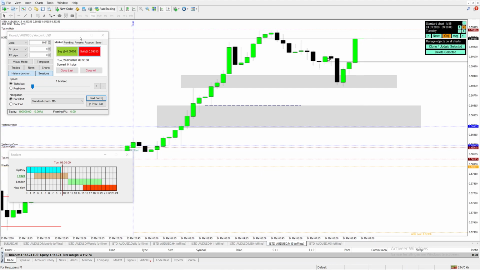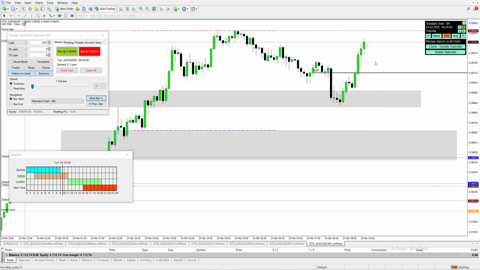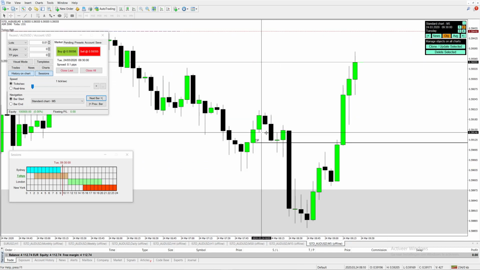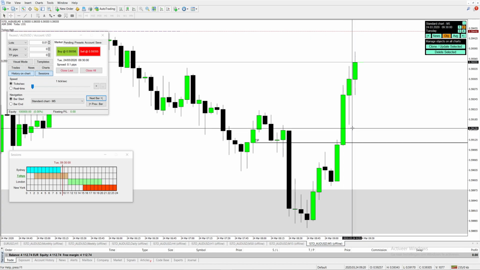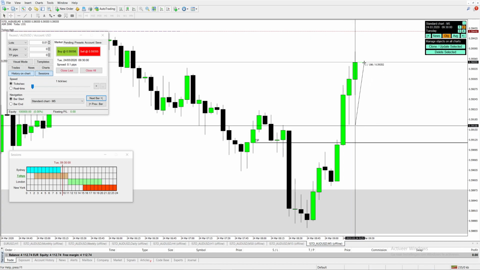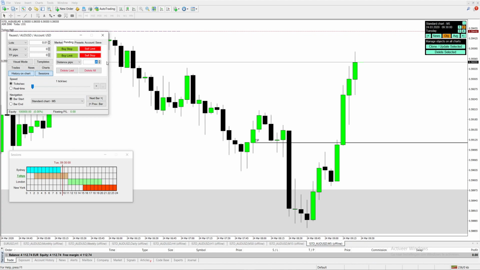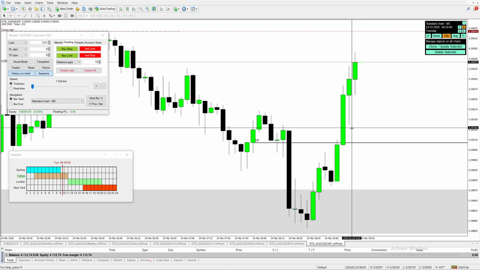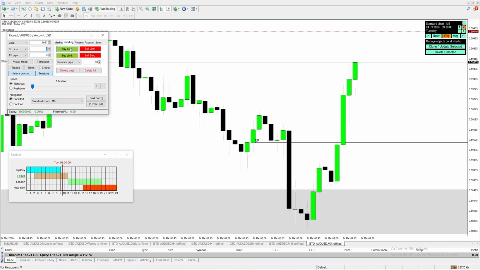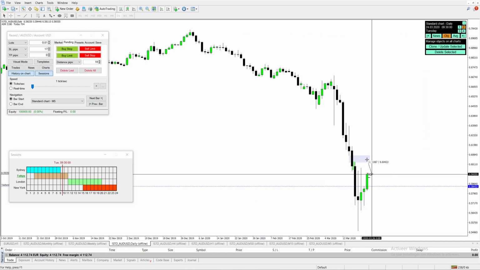It's 25 pips away, so we might not even get an entry. We might have to go with this breaker and then take this fair value gap down here, which is 18 pips away. So let's put a limit in, 18 pips away. Let's put it below the structural low, which is 17 pips away. And our higher time frame target is all the way up here. It's pretty far away. 100 pips, that's good.